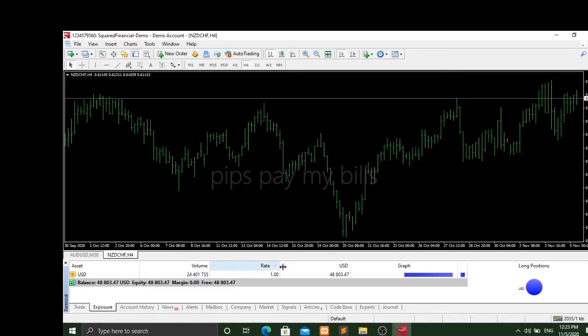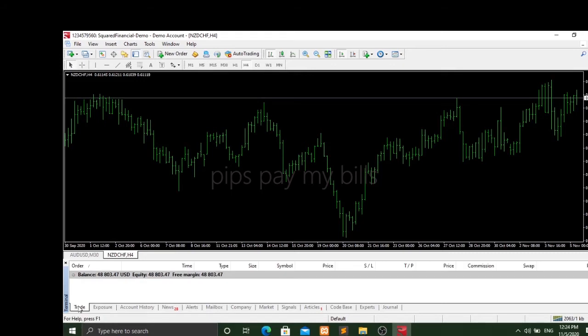They are buying this currency, and this one is in USD because it's your account currency, so they show you things in USD. So let's go back here.